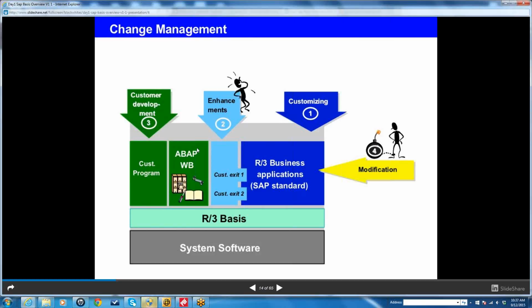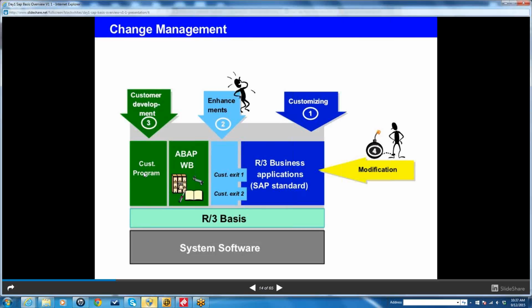A functional person analyzes the business requirement, and if there is any gap in the system, we work with ABAP people to develop a custom development. If it needs a custom program or a report, we can develop that. Sometimes you have to develop a complete solution as a custom application.